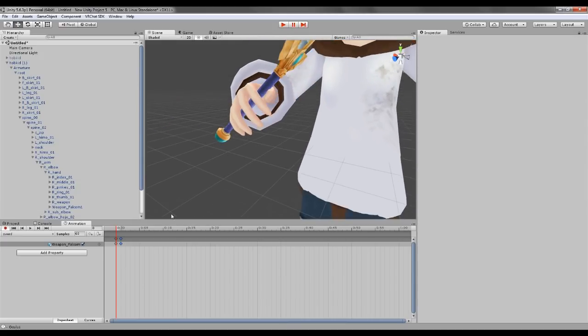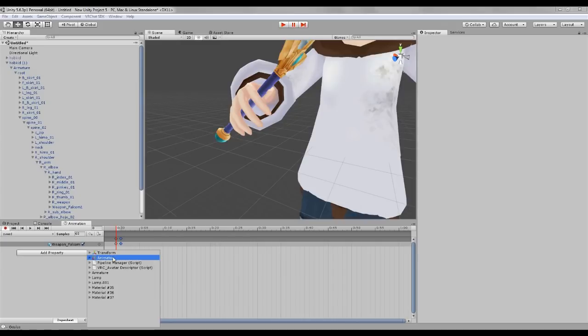So what I'm going to do now, add properties and Animator. If you don't have Animator right here, I think the reason might be that you don't have a humanoid rig on your character, so you have to make your character with the bones and all that before you can use the Animator on them. But if that doesn't work, you could always try to reset, or if you're unlucky enough you have to use another model. I don't really know how it works, but I'm just saying out of experience.